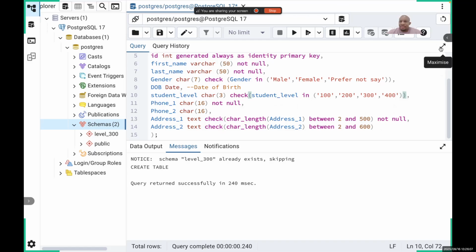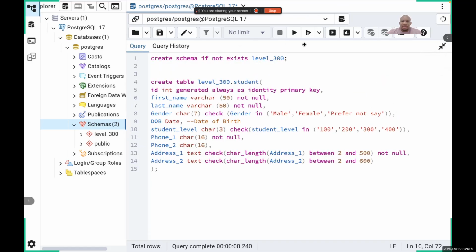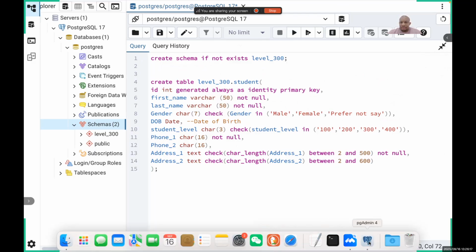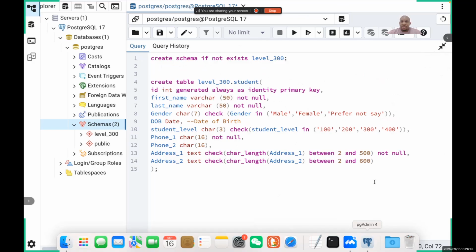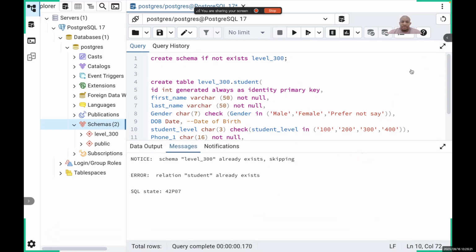Let's execute it once more. All right, so that is successful because right now it already exists.